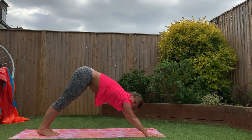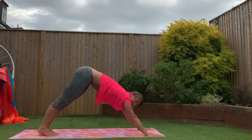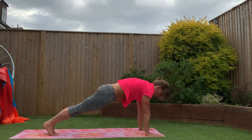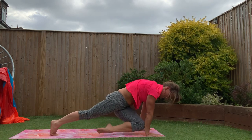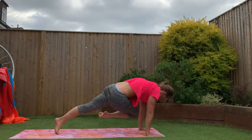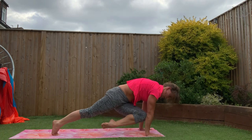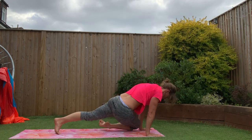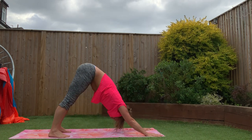Same thing. If that's too much, just bring it up and across. You just want to get that twist across your body. Right, ready. Left leg to right wrist, up to elbow, back to wrist, and down. Right leg to left wrist, to elbow, to wrist, and down. Last two, wrist, elbow, wrist, down. Wrist, elbow, wrist, down. And a downward dog.